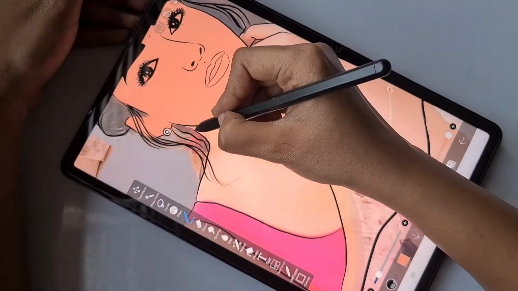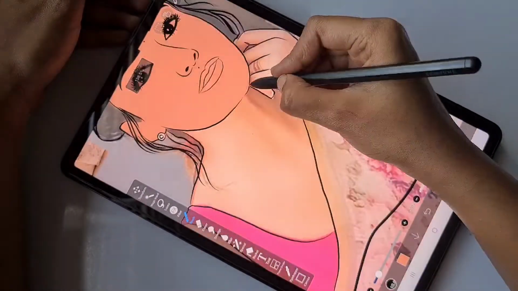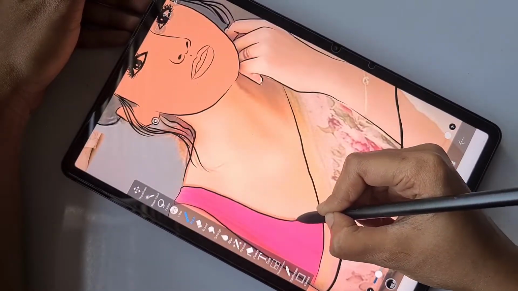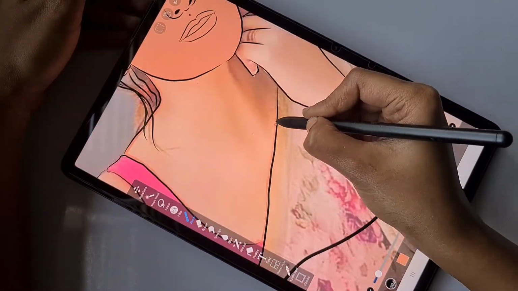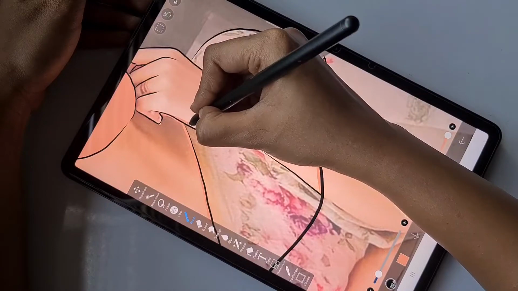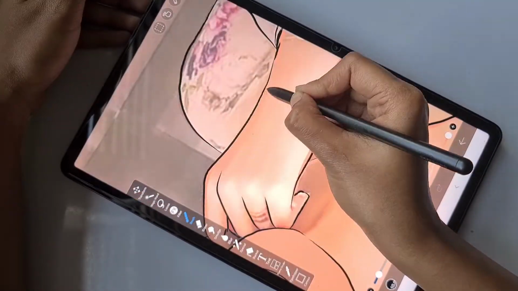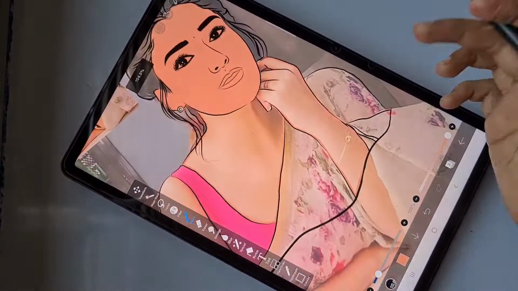Then I'm going to choose the particular skin color, which is not too bright, not too dull. I just selected it from that photo itself. So I have to choose a medium skin color which is not too bright or dull.